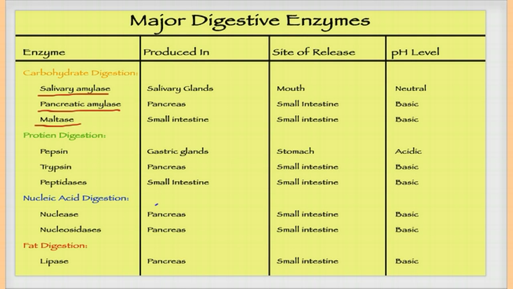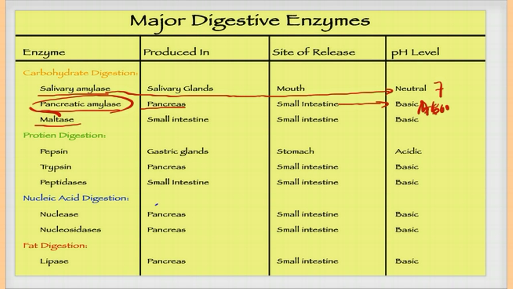Right now I don't want you to remember these. However, what I want you to focus on is that salivary amylase, which is in your mouth, needs a neutral pH. And if you can remember, neutral pH is about pH 7, it's halfway between 1 to 14. And it's not too acidic or too basic. However, if we move into your pancreas, where you're going to produce pancreatic amylase, this enzyme needs a very basic condition. So it'll probably need a basic condition, anything that is above 7. Pepsin, and I mentioned this, which is produced by your gastric gland and is found in your stomach, is very acidic, and it needs a pH below 7.